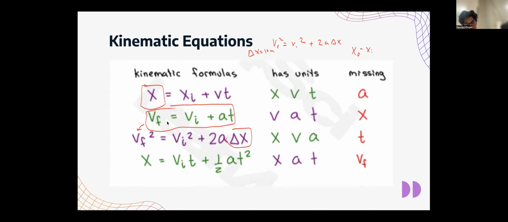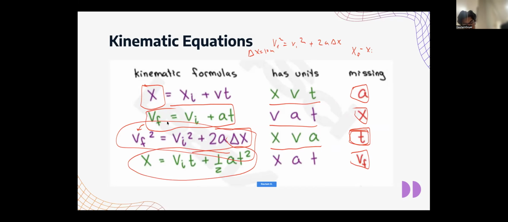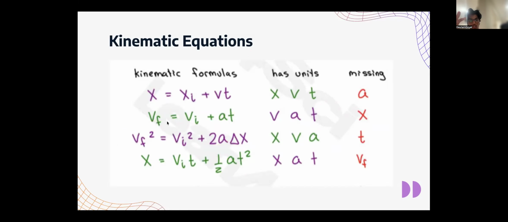Same thing here. And what I want you guys to know is that t is the missing variable here. We have x, v, a; v, a, t; x, v, t. a is the missing variable in the first one, x is in the second one, t is in the third one, right? All four of these equations, there are four equations because there are four variables that you can solve for, right? If you don't know v, you use the last one. If you don't know t, then you can solve for x or whatever using this equation. If you don't know t, you don't need to, because you can use this equation then, and so on and so forth, right?